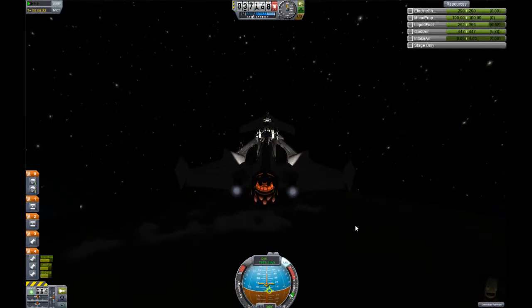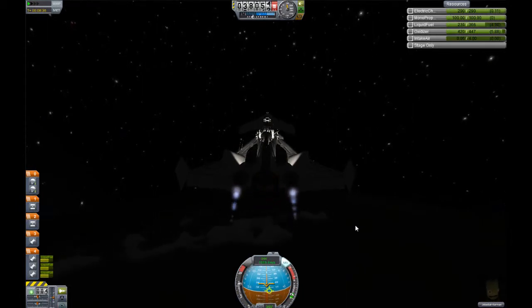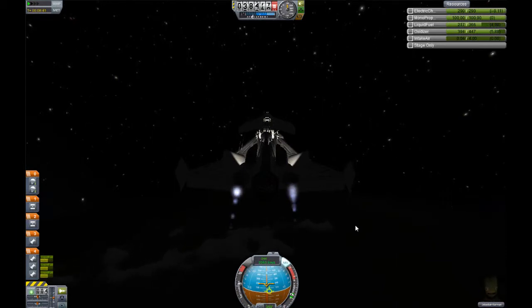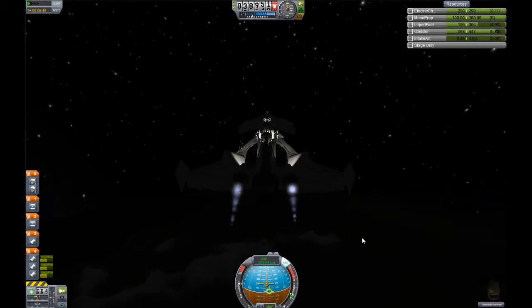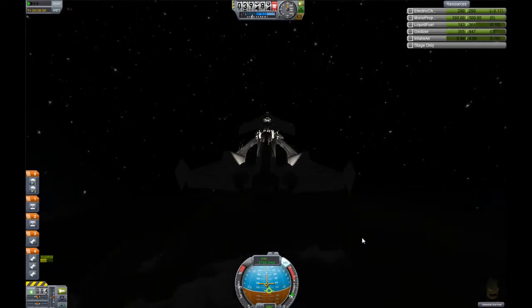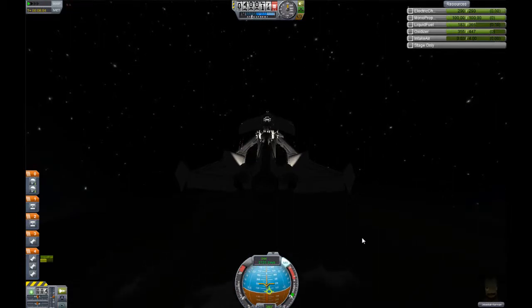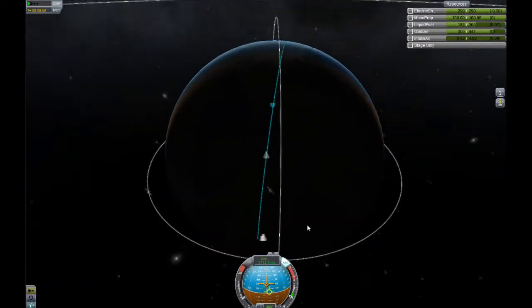And I'm going to give it some rockets. Just a little bit. Bring the orbital velocity up. Alright, turn those off. And I'm going to bring the throttle down just a little bit. Come on. There you go. Let's see where we are in the map. Holy crap. That's not actually straight, is it?